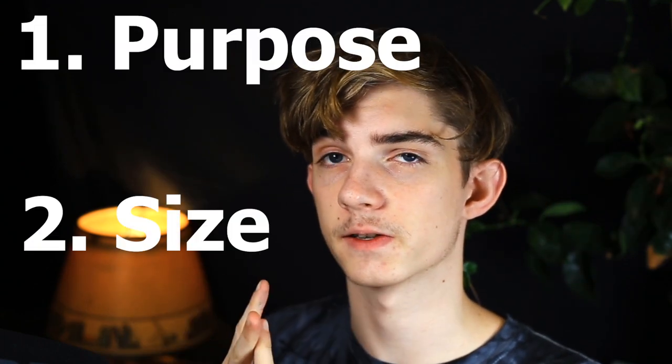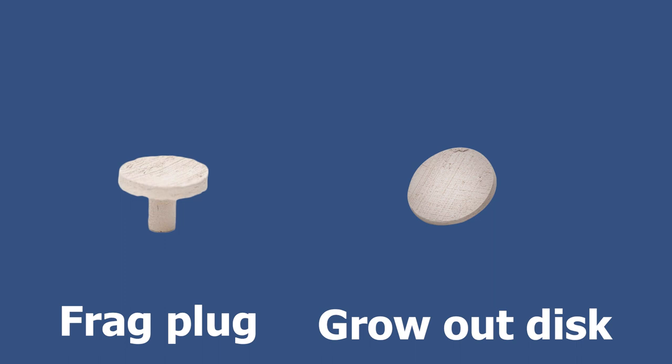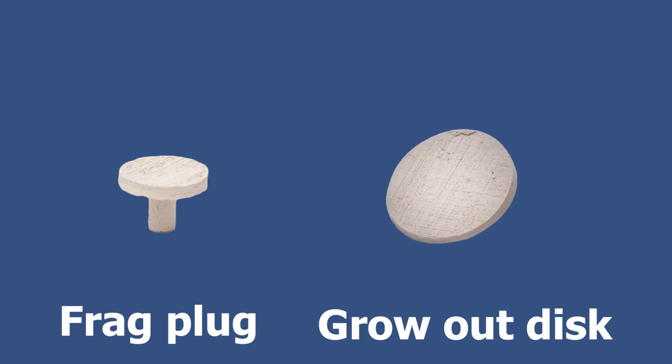So what's the difference between a frag plug and a grow-out disc? There's two main differences, which is their purpose and their size. First, let's start with their size. Grow-out plates are the same shape as frag plugs, but typically they're a little bit bigger or a lot bigger than frag plugs.